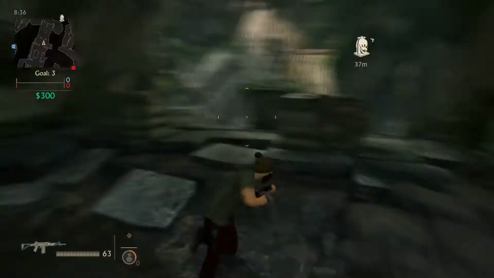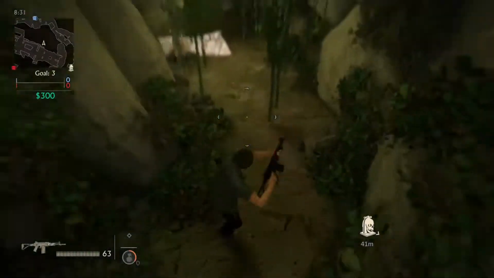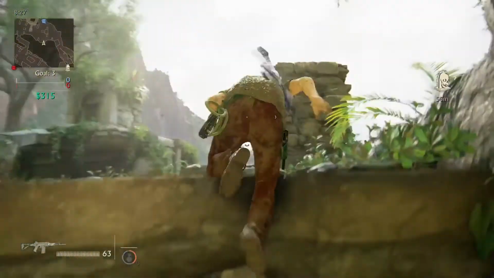Another thing, map knowledge, of course, this is kind of obvious, but you know the places that are sneaky, that you can use as a flank and all that, like this thing right here.